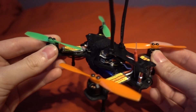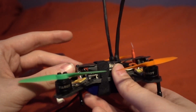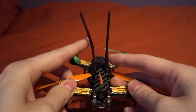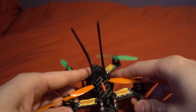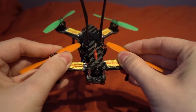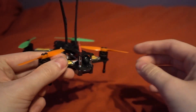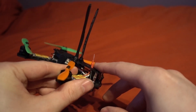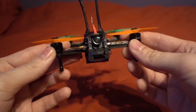Another good thing about the 120 is it still fits a full-size X4R SB receiver. It slots in nicely — I have the pins going one way and the antennas coming up the top, secured with two zip ties with heat shrink over them. The antennas do look a bit out of proportion; you could fit a much smaller receiver and save weight, but this is what I had. The cable ties just miss the propellers. These are three-inch propellers, the same as all the other Tarot models. The dipole antenna also comes through the top — when I got it, it was just loose, so I pulled it through and it works much better like that.